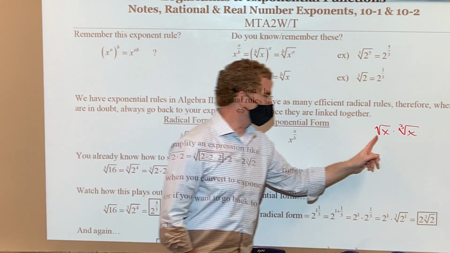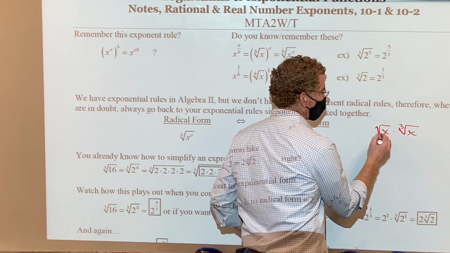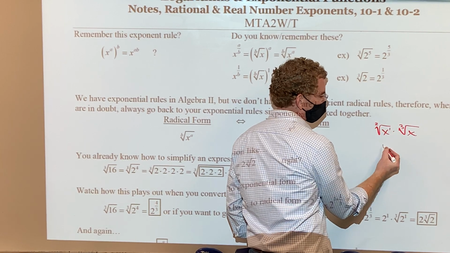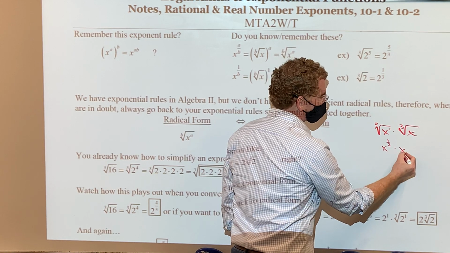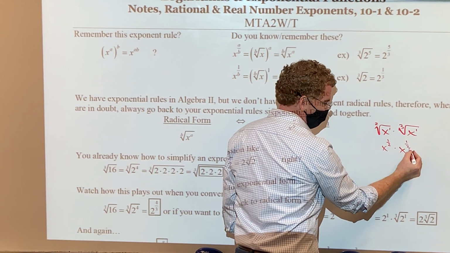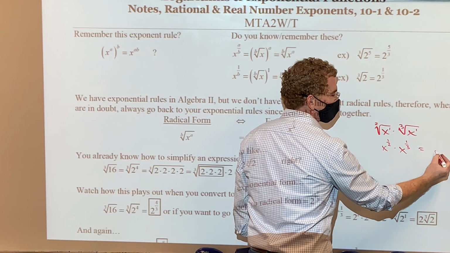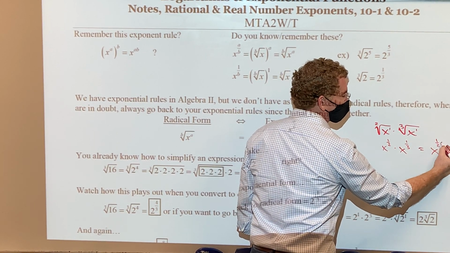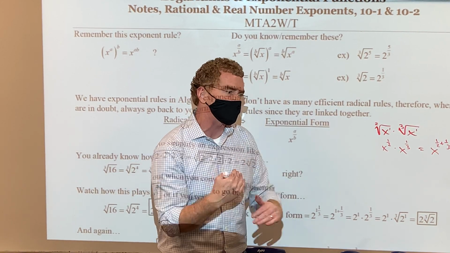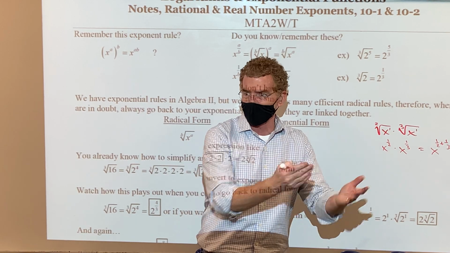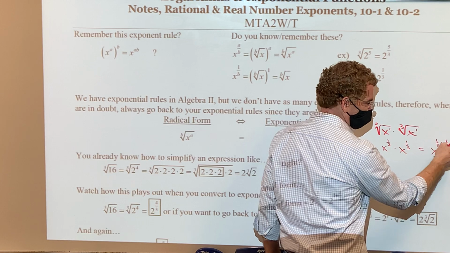However, could I rewrite that as x to a power? Okay, x to the 1/2, because that's a 2 and that's a 1. Could I rewrite that as a power? X to the 1/3. And now, what's my rule for multiplying like bases? You add them. Keep the base and add the exponents. So the advantage of doing this is sometimes I can rewrite it and then use a language I already know. Does that make any sense? Now, when I add 1/2 to 1/3, I get what?